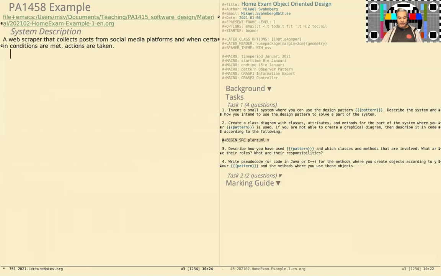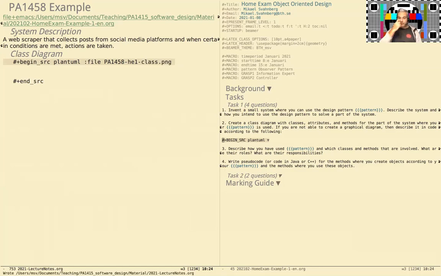And then we need a class diagram. Okay, and I'm going to use packages just to divide things up properly. So I'm going to have a package called Scraper.